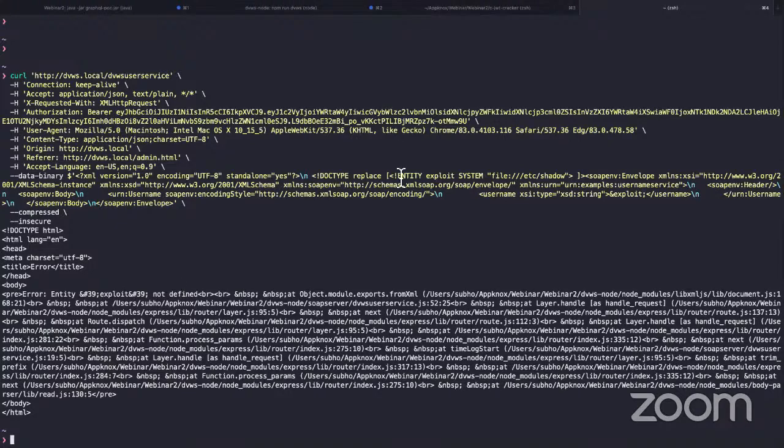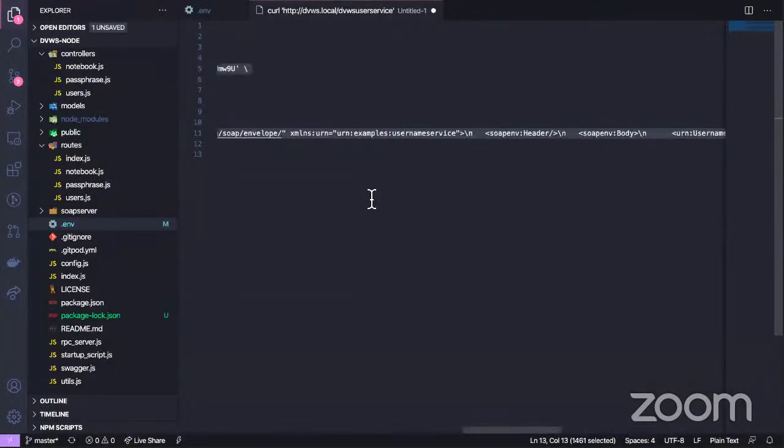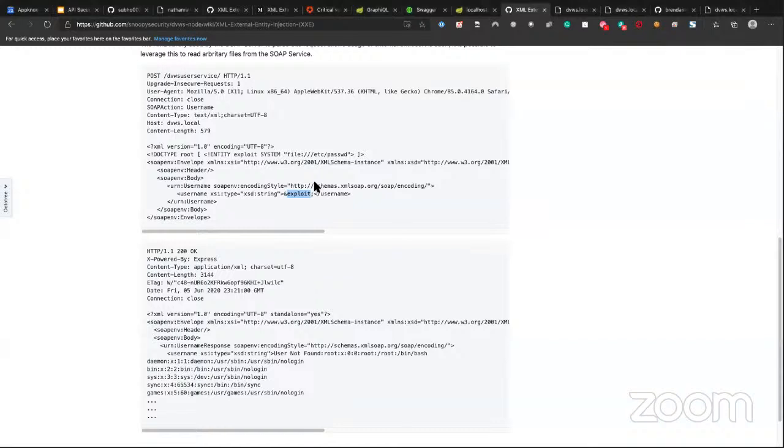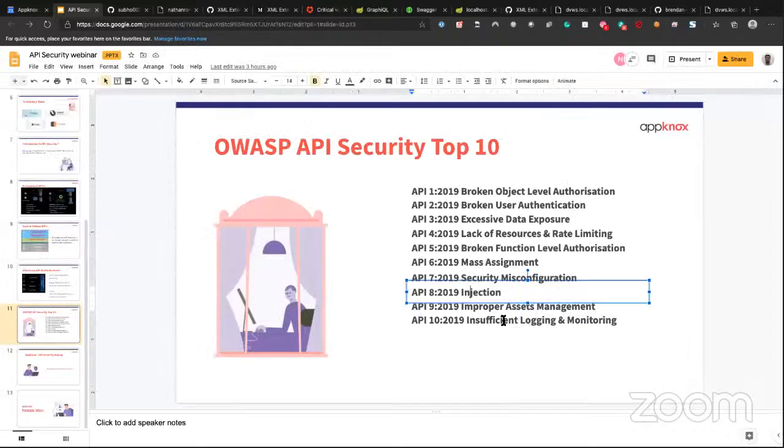So this is how we can figure out XXE kind of a vulnerability in terms of SOAP-based APIs. Also, in terms of SOAP-based API, you can also paste in your SQL injection string inside the string and perform the SOAP-based API kind of SQL injection. I'll go back to my presentation, and I'll try to be doing it a little bit faster.